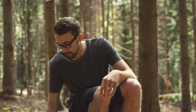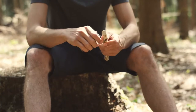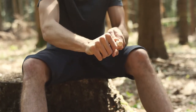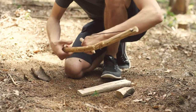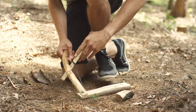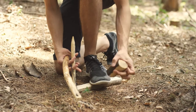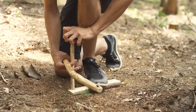Now we're going to prepare the spindle — I want to make it sharp on one side and flat on the other. Now we have all the pieces ready: the bow, the spindle. We're going to put them together and they go into our hardboard that we made earlier. We also have a socket that will go onto the top of the spindle. Now we're ready to start making the fire.